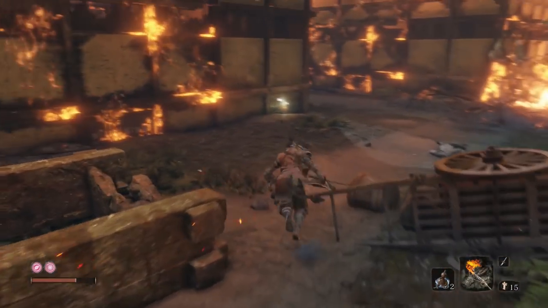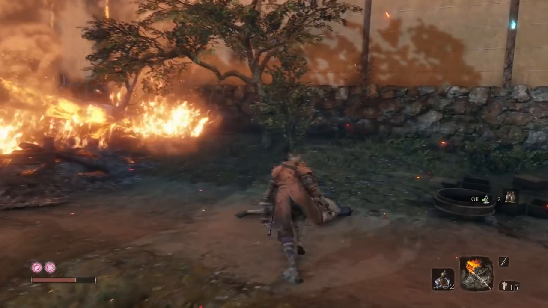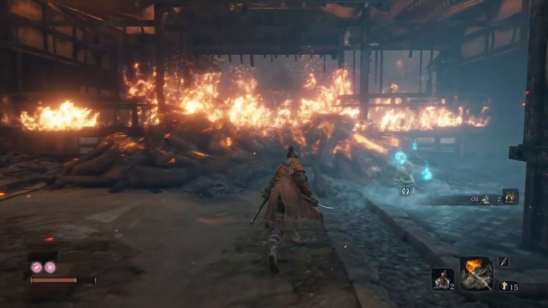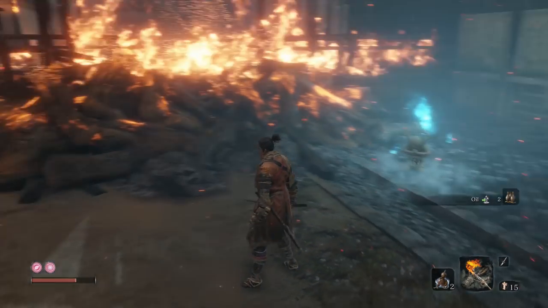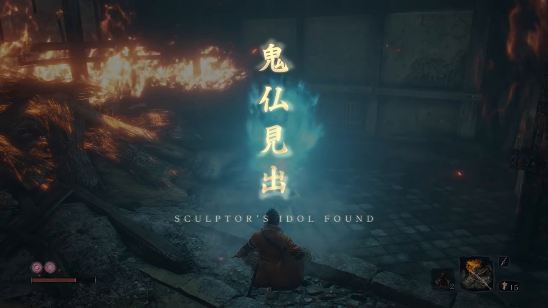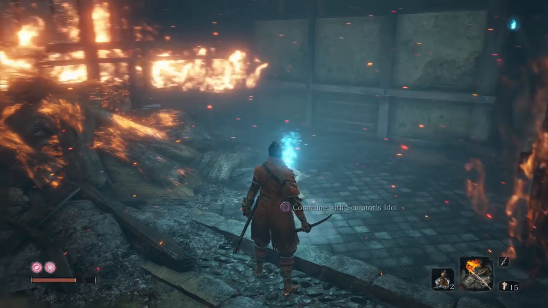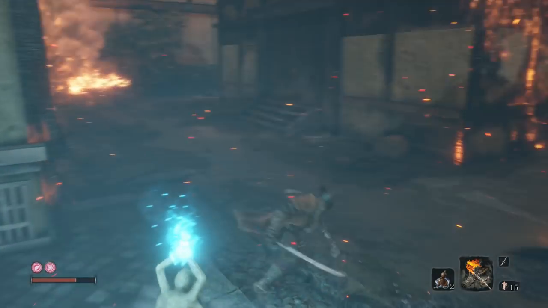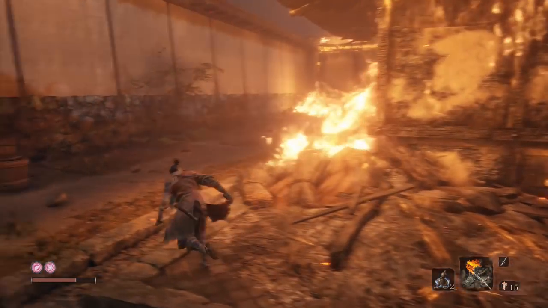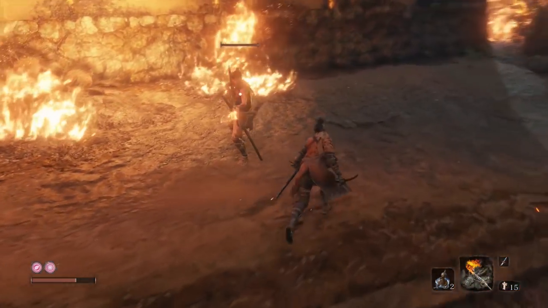The only problem with coming up here is I wanted to go kill that mini-boss first. But looks like we're gonna have to rest. Actually, I don't have to rest. All right, we got the idol, and I'm not gonna rest, because there should be a guy up here, by the way. If we rest, it'll respawn all the enemies.